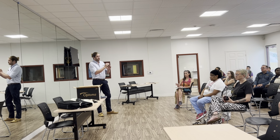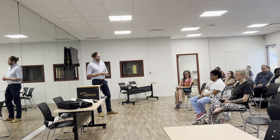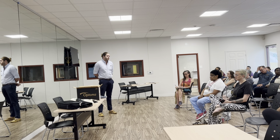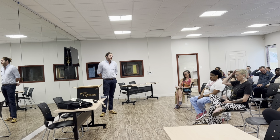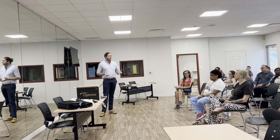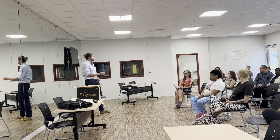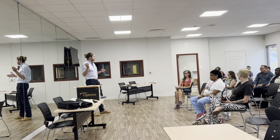Catty corner directly behind Miss Hope, that is a very underutilized parking area as well. So maybe there's a possibility of leasing some of the parking adjacent. So that's kind of where we're trying to go with that parking issue. But again, with short-term vacation rentals and the size of party, it's 50-50 whether or not they're going to have a car, or they'll just fly in, Uber there, and then walk or Uber from there.